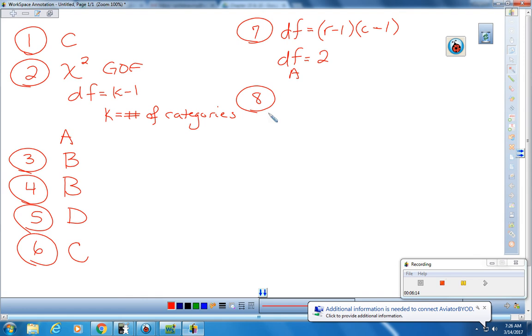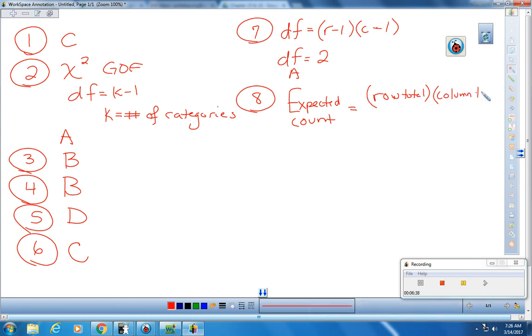There's not enough information here, and here's why. Remember how we calculate our expected cell counts. Each expected cell count has to be greater than 5. Well, our expected cell count for these tests is equal to row total times column total over the table total. Okay? So I don't know what the row total, what the column total, what the table total are. I just know that I've sampled a decent amount of people. So I have no way of knowing this.